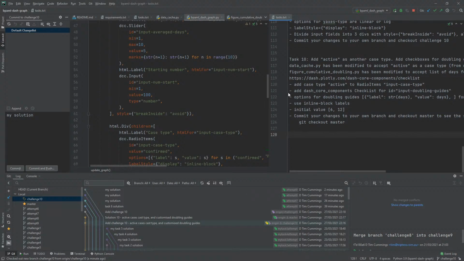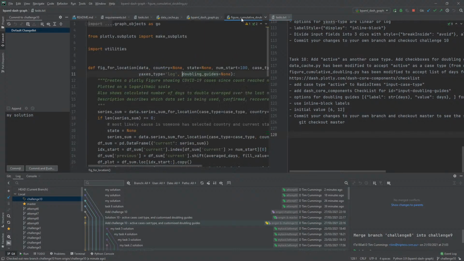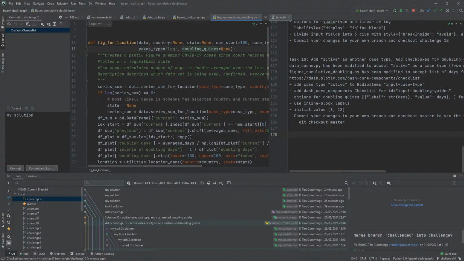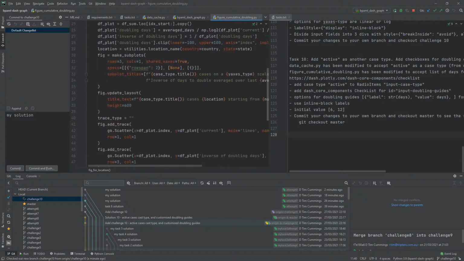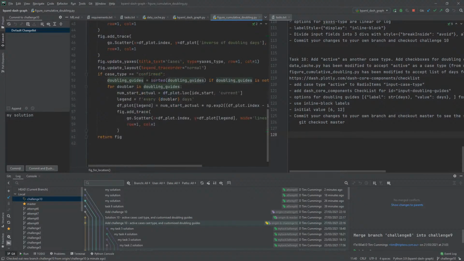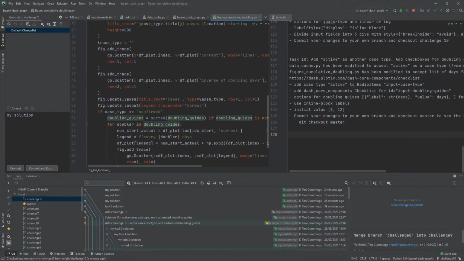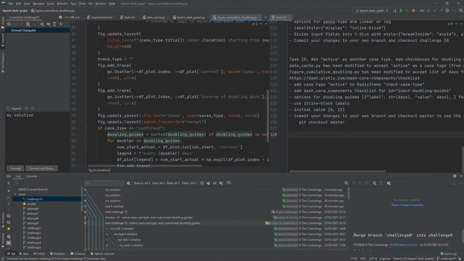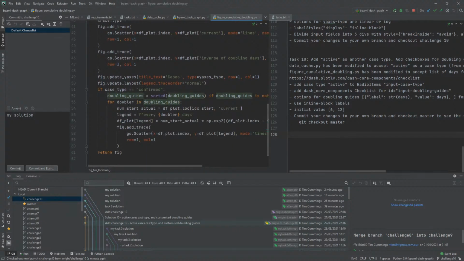So we've added another case type called active. To make that work, I've made some changes in figure cumulative. This figure for location can now handle active cases. It only shows these doubling guides if we're using confirmed.